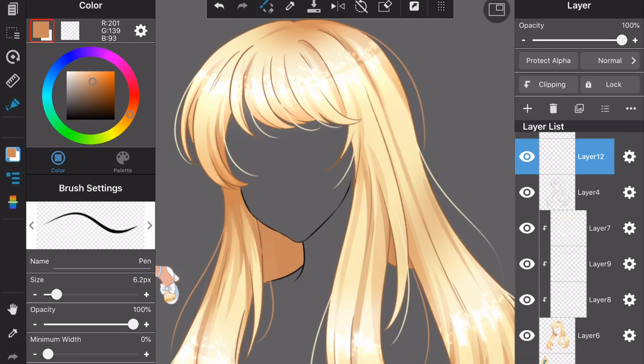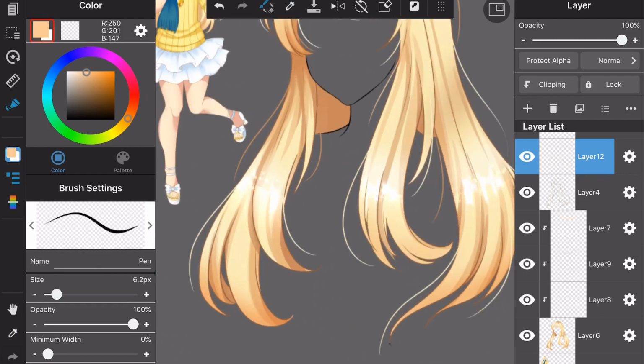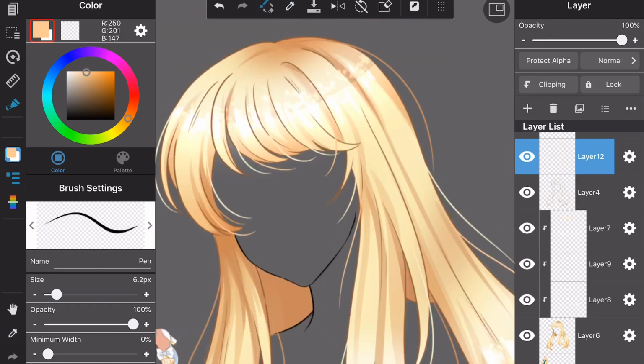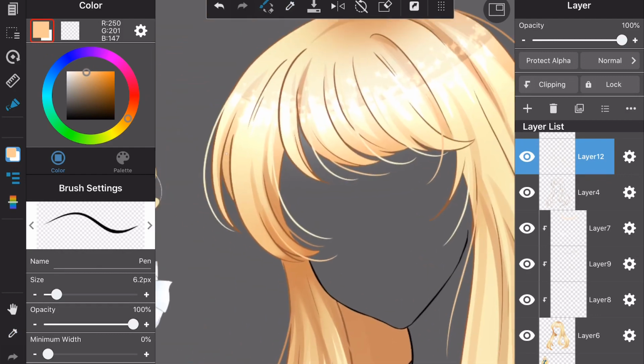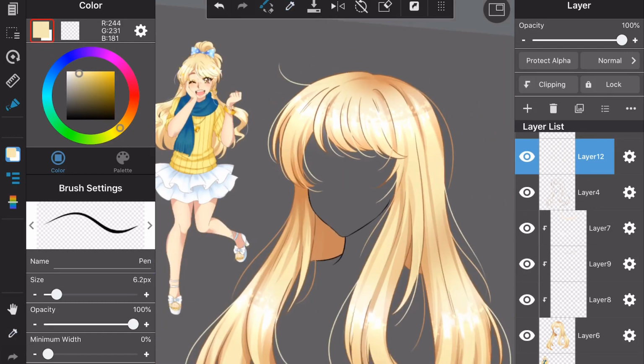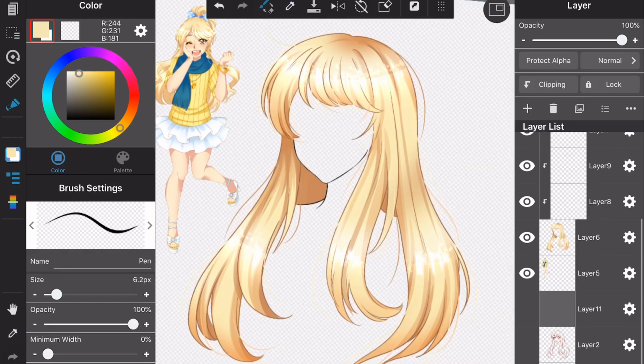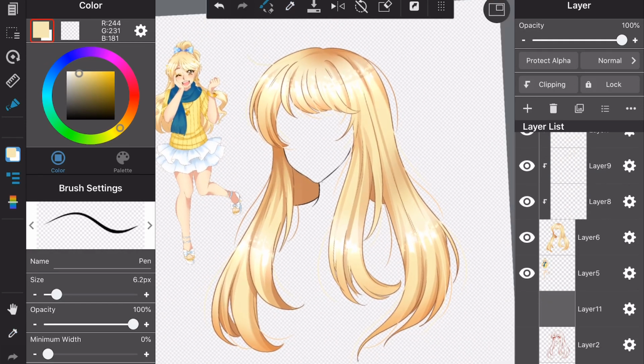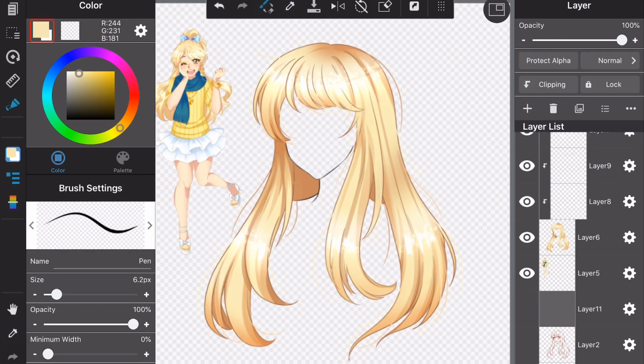So I grab colors from the shading, the highlights, the base color, and that really brings the whole picture together to me. And alright, for real this time, we can finally say we're just about done finishing up coloring this whole hair. Just add in the last final pieces of strands, and it's finally finished. Doesn't that look pretty fantastic?